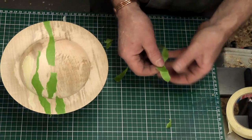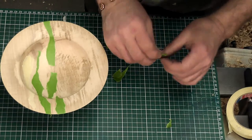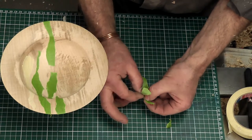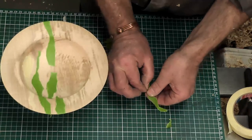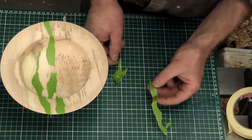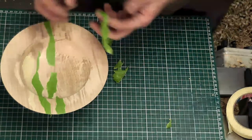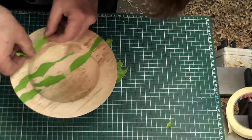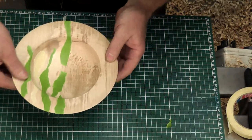We've got our white tape in the background. This is the bit that was already torn, so I've got a fold on the end there I want to get rid of. You wouldn't believe it could be so problematic trying to tear masking tape, but to get the kind of effects you're after can be quite fun. That's a cheaper tape I found, just doesn't tear nicely. That looks good. Already got that one on there, the white one. Just seeing where I can come down to on there. So, overlapping.